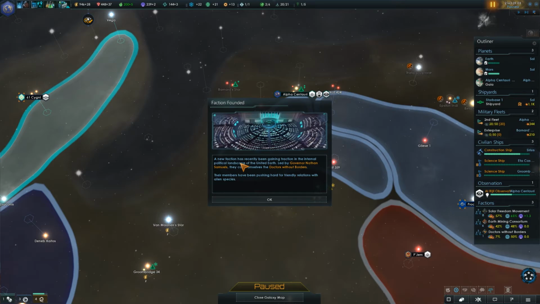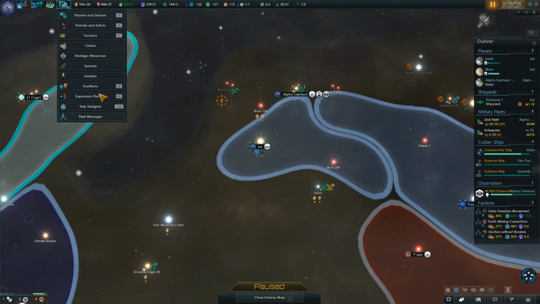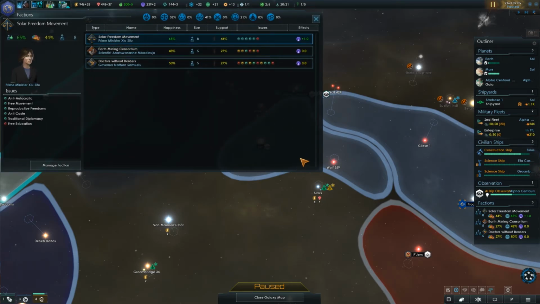Alright, a new faction has recently been gaining traction in the internal political landscape, so we just have another faction. This is led by Governor Nathan Samuels, the previous Prime Minister, I believe. They call themselves the Doctors Without Borders. Okay, interesting. So far, I feel like all of the factions have been appropriate. Let's see that faction, how much support they have.